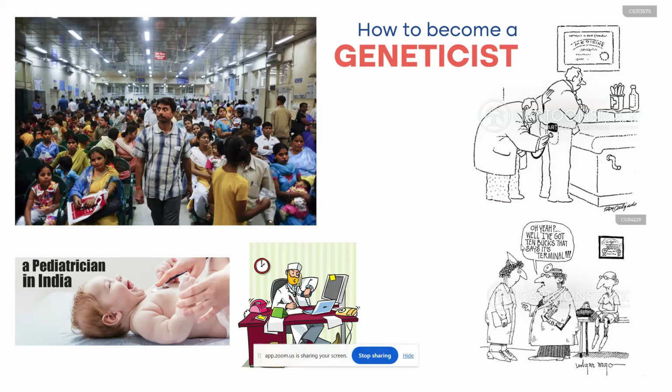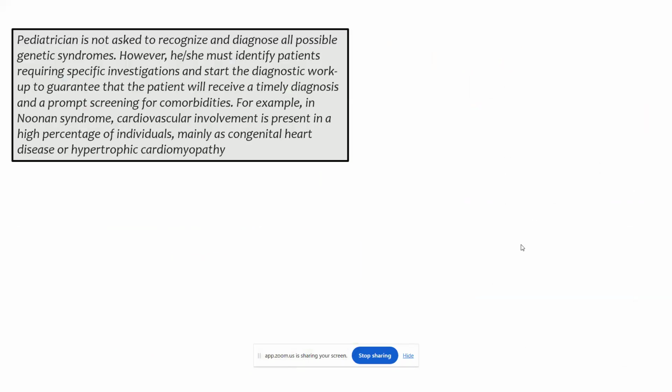But as a pediatrician, at least you must understand and pick up a probable genetic disorder, and timely referral to a geneticist or a specialist is going to be extremely important. So these are some of the statements given by a few experts of the ACMG. So pediatrician, this is not me talking. It's actually one of the experts talking from the ACMG.